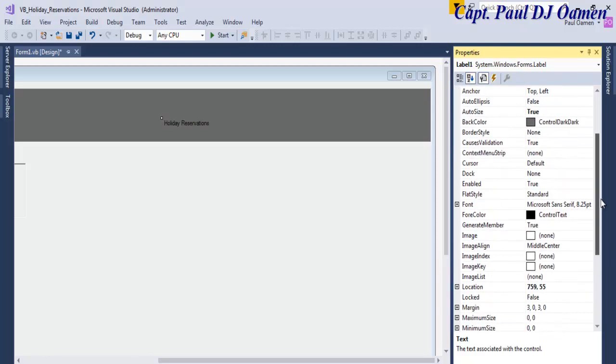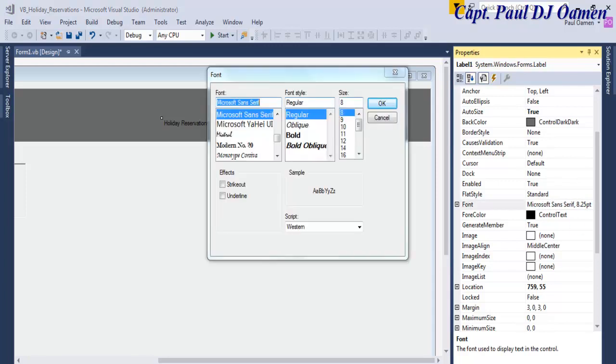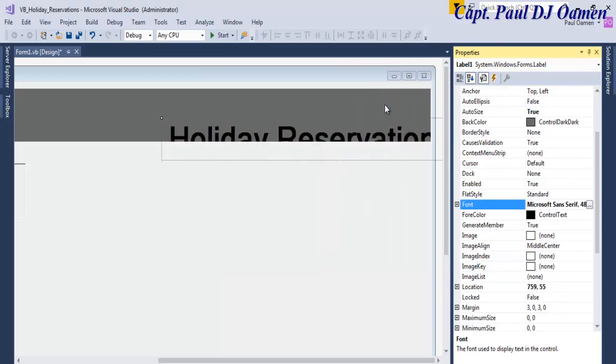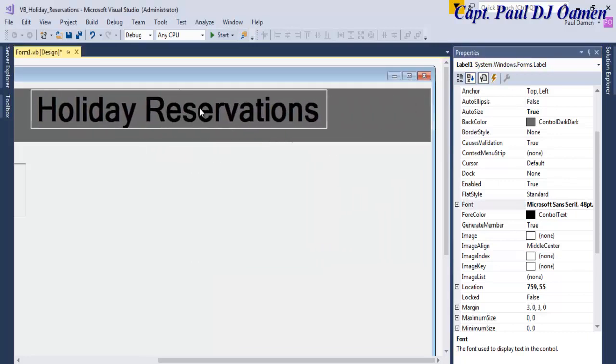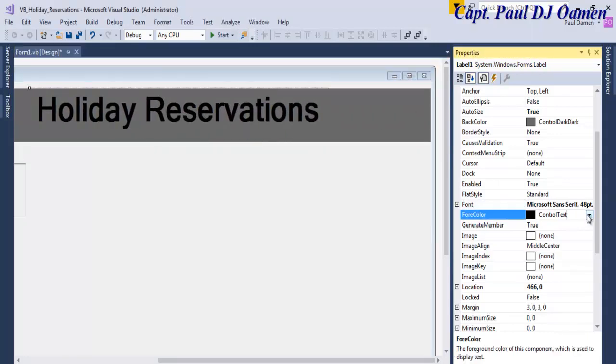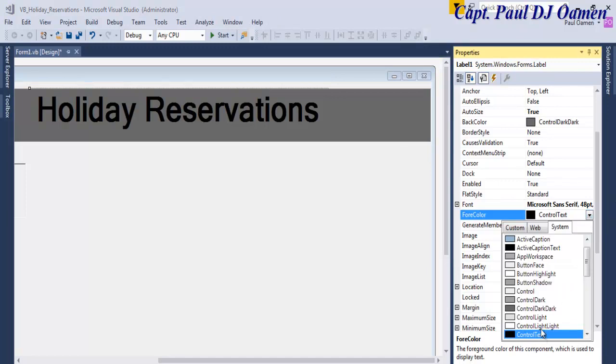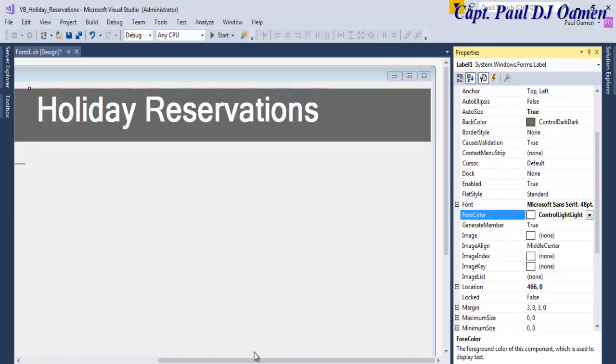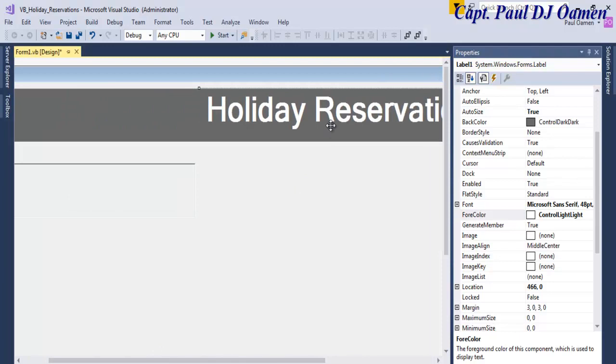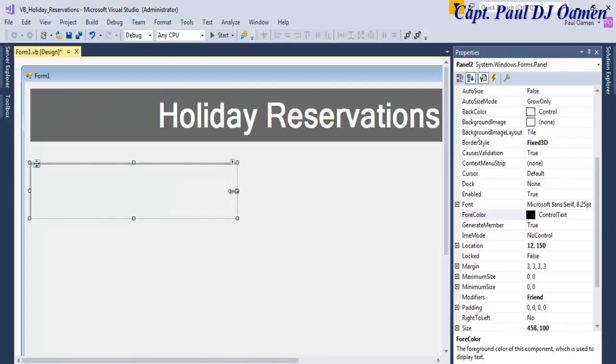Let's increase the font size. I'm going to make that bold, maybe 48, drag it up. And let's change the color to control light right there.